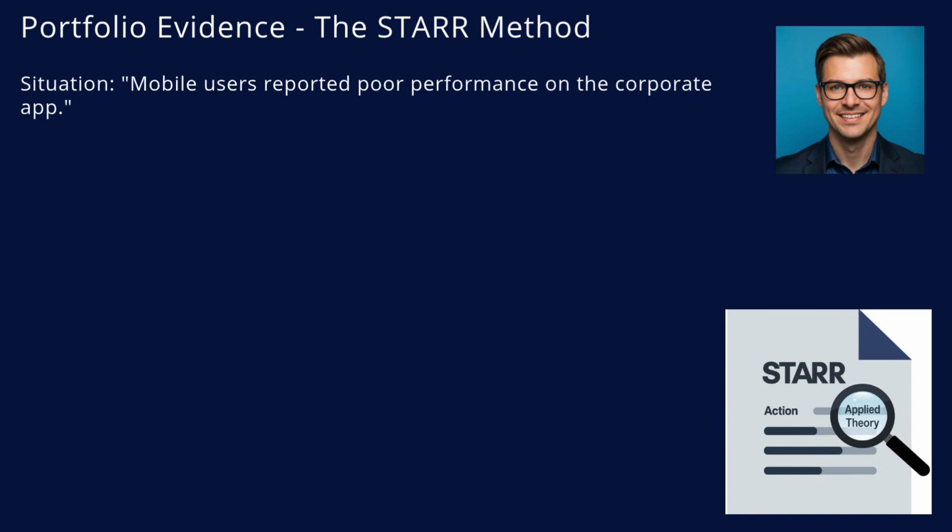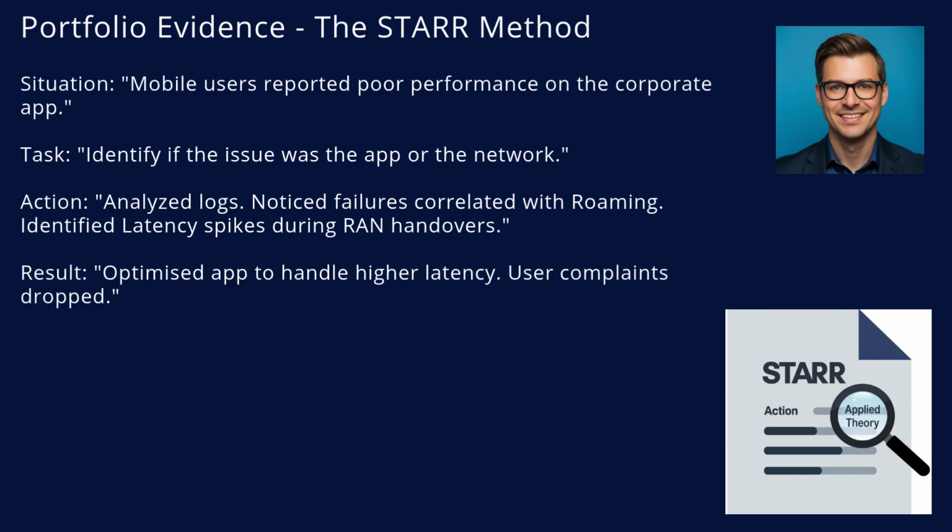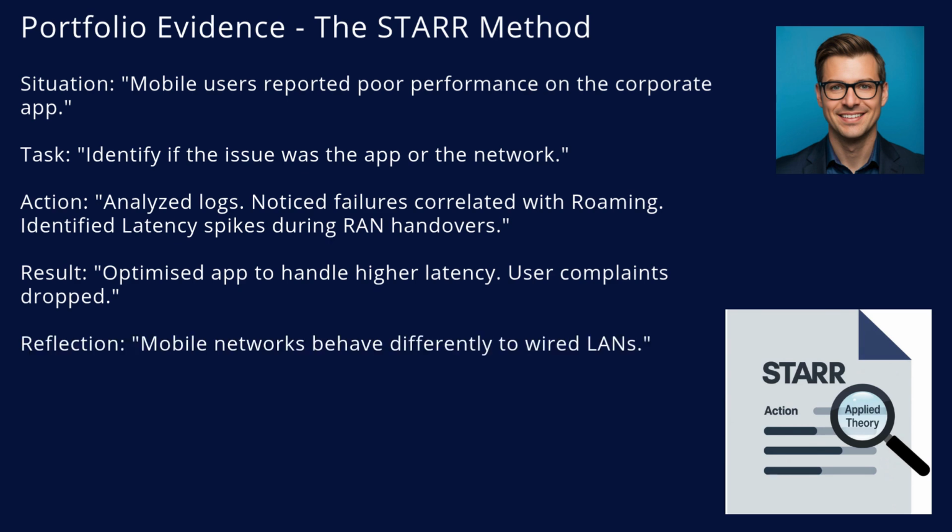For your portfolio, K68 demonstrates your ability to troubleshoot outside the LAN. Use the STAR method. Situation: mobile users reported the corporate inventory app was crashing. Task: I needed to determine if it was a code bug or a network issue. Action: I analyzed the logs and noticed the crashes correlated with users who were roaming between cell towers. I identified that the RAN handovers caused latency spikes that the app couldn't handle. I worked with the developers to increase the app's timeout tolerance. Result: complaints dropped significantly. Reflection: I learned that mobile networks have unique behaviors like handover latency that wired LANs don't, and applications must be designed to cope with this.